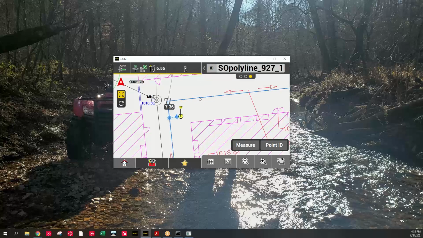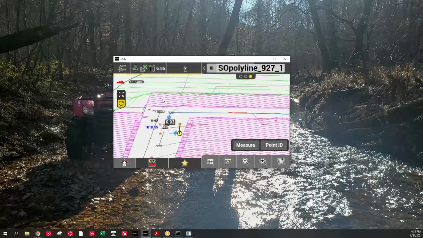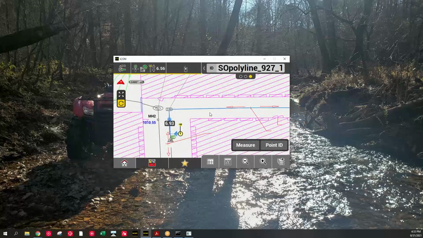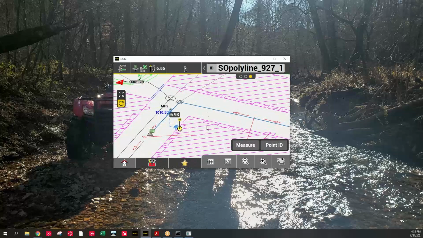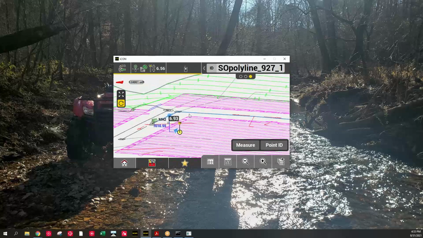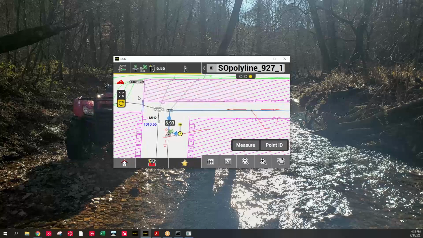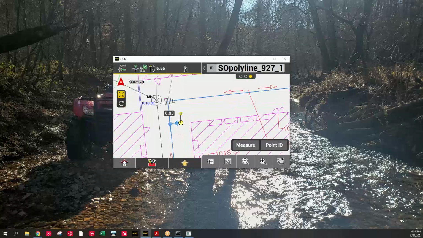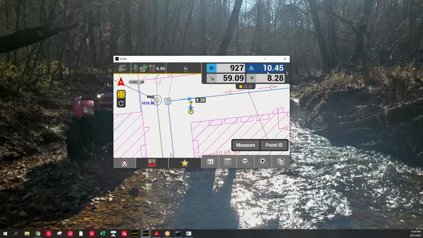As you walk around through here, this line's actually already elevated to the surface, so you're kind of doing the same thing both ways. But if all of these lines were on like 0 or 10 or a million or whatever, basically if they weren't on the actual surface elevation, it would allow you to lay this line out horizontally and also give you a cut or fill to the surface model.